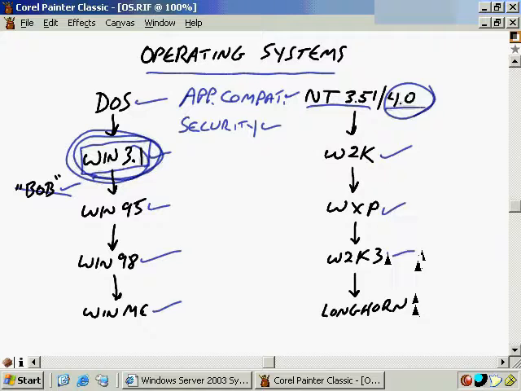And then the upcoming version of Windows is currently called Longhorn in its code name. Microsoft has a tendency to name their operating systems after ski resorts, you know, when they're in the code phase. And I think Longhorn's a ski resort out on the west coast somewhere, upper northwest somewhere.